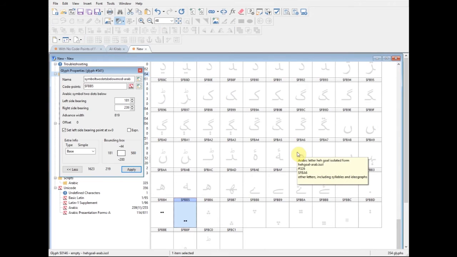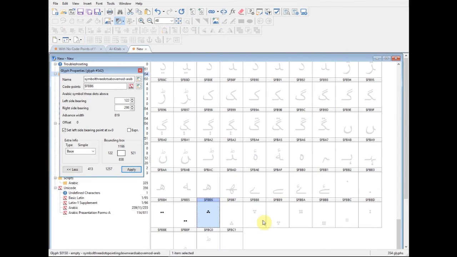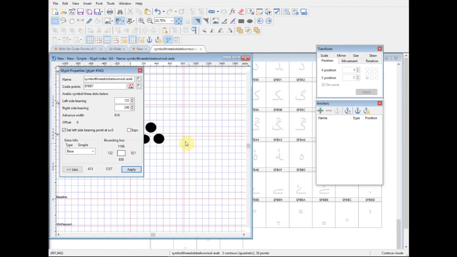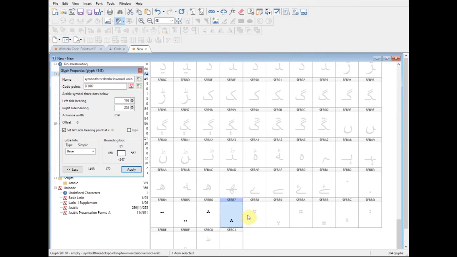I'm not going into so much detail, but I just want to give you an understanding of why these 2-3 dots are right here. Just put it right there, and copy this one, paste it and put it right here under the baseline, for example. So these are the converted dots.